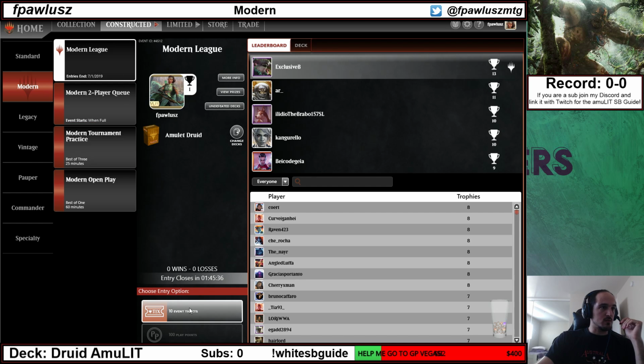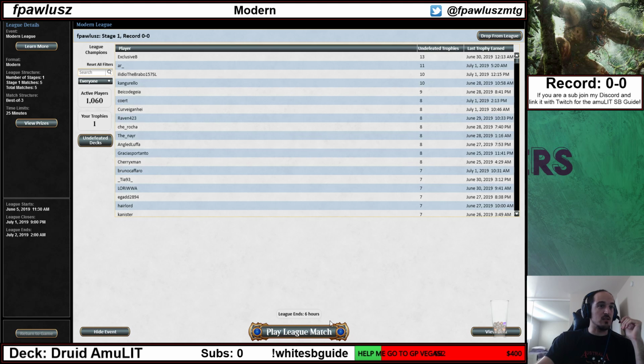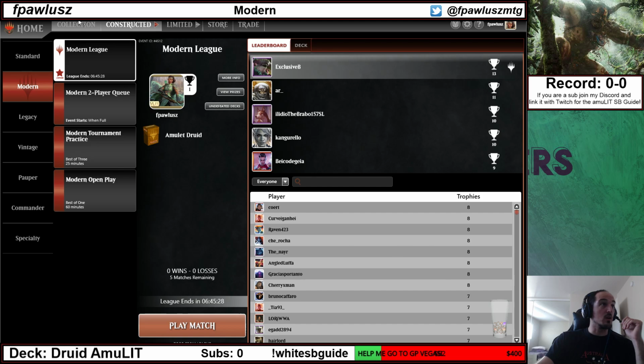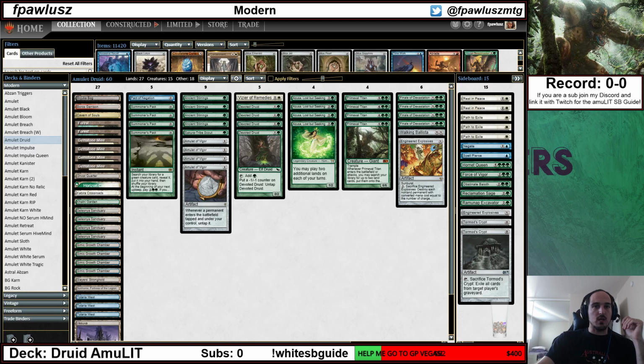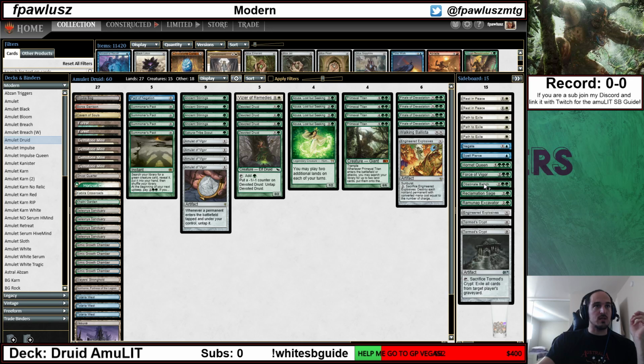Let's make sure that we get into the league first of all, because the entry is gonna end in like an hour and a half or something. So the only change that I made today, this list is basically losing a lot of points against the burn style decks. The reason why I wanted to make sure I fit an Obstinate Baloth in the sideboard, and I also took out the Dustwatch Recruiter, which was kind of an iffy card. It's kind of a strange inclusion.